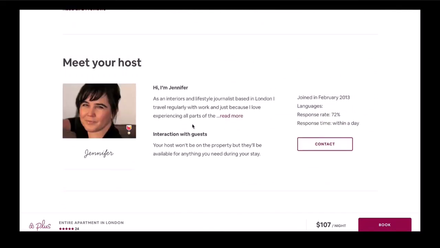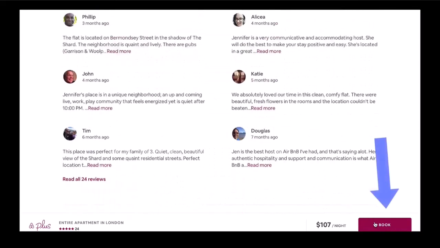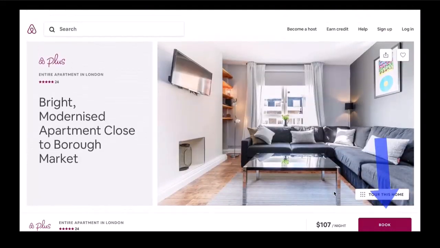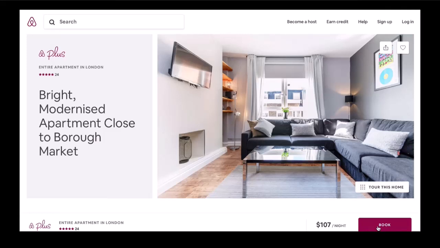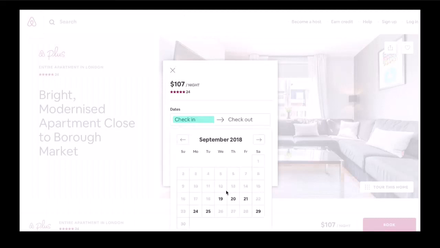So, okay, I want to book. So where do I book? It looks like there's a little book icon right down here, and it's there the entire way. So if I scroll all the way back up to the top, it's still there. It's always there. And it's this beautiful reddish pink color, kind of like a maroon, and it matches with the brand of the Airbnb. So that's a wonderful highlighted button. So I'm going to click on book and check in. I'm going to go ahead and fill out some random dates.